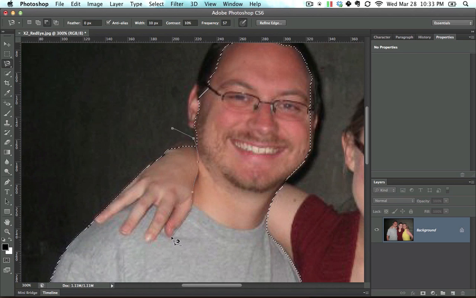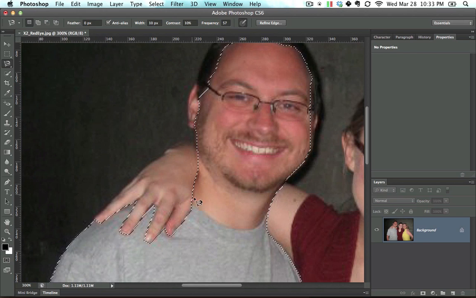I'm just going to use the magnetic lasso tool with pressing Alt. I make this look easy. I assure you it is not easy. I'm just very good at it. I've been using this program far longer than I care to admit. You'll notice that I'm just setting points wherever I want there to be a sharp corner.